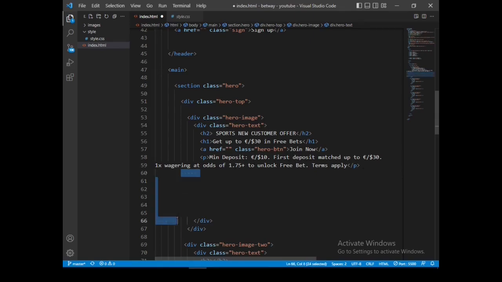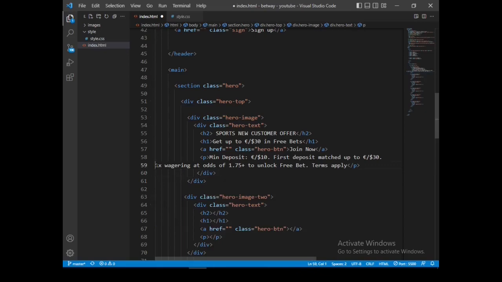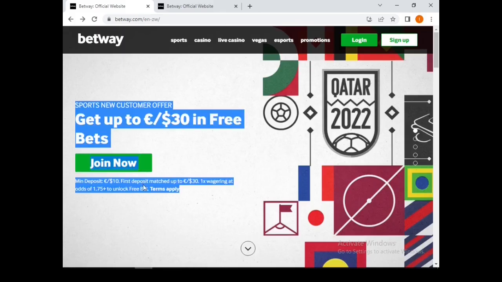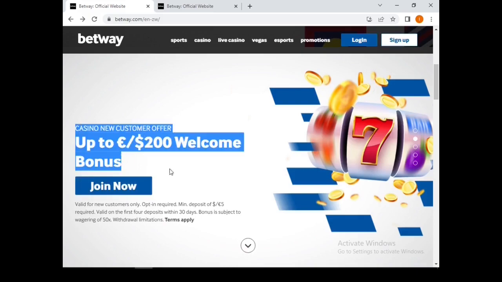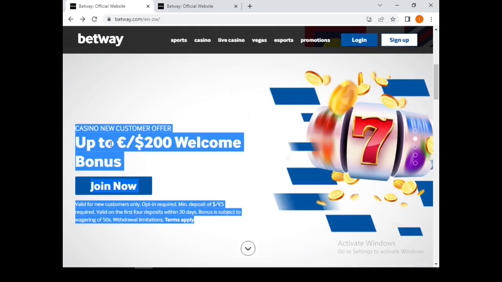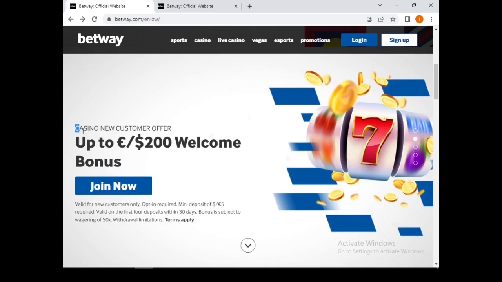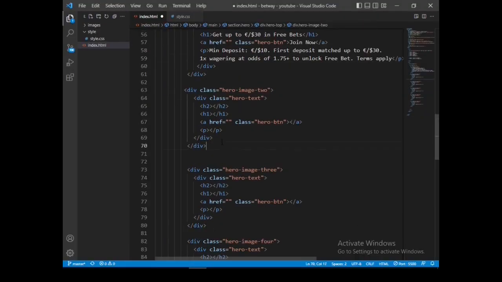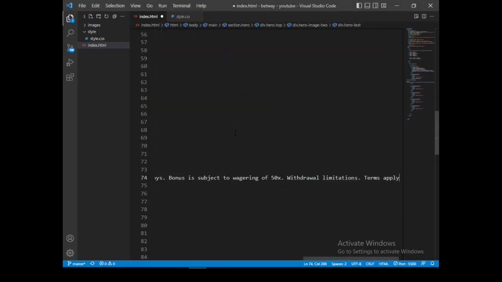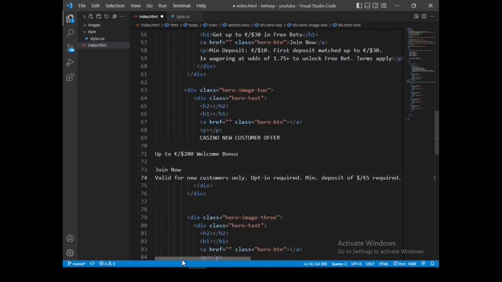Now let me just remove some unnecessary spacing. Now let's copy this one. I need to copy this text again, this text that is here. Just copy it. We go over to the next one. So let me just drag the content to where it should go.